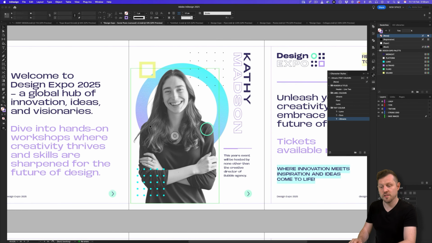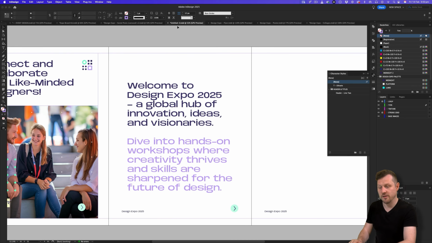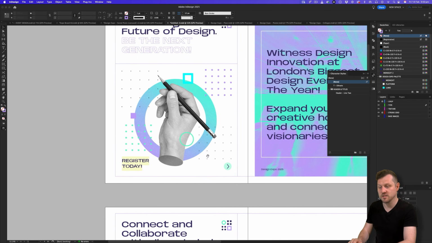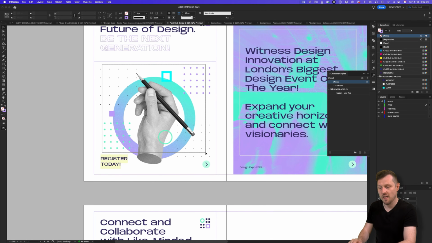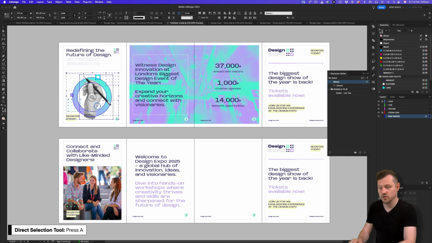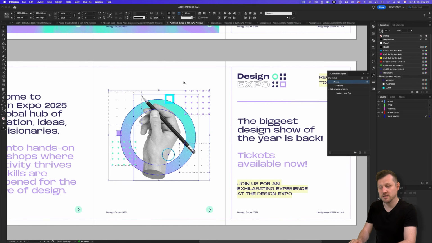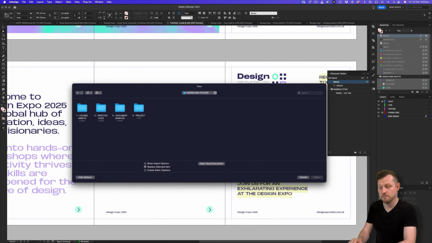Nice. So for the third page of the second carousel post, here I'm featuring another collage composition with a profile image with some text next to it. So I'll come to page 1 in the first carousel post and drag the elements down while holding Alt to duplicate. I'll press A to activate the direct selection tool, click to select the grayscale hand image, then press Command+D on Mac or Control+D on PC to place an image.